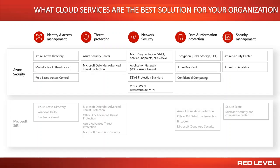Confidential computing. This is actually what I'm personally excited about. So everyone knows about encryption of data at rest and encryption of data in motion, but confidential computing is encryption of data being processed. So it allows the isolation of sensitive data while being processed in the cloud. And it's actually secured at the hardware level and forces the execution of only authorized code. It's a really cool service. It's a lot more efficient to do it in a cloud-based setting, so you don't have that local hardware cost to do that.